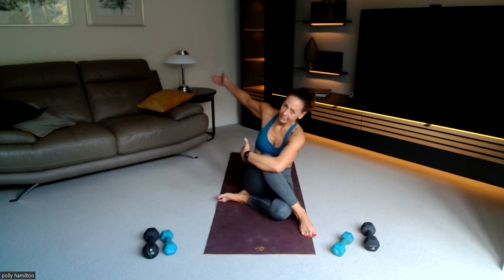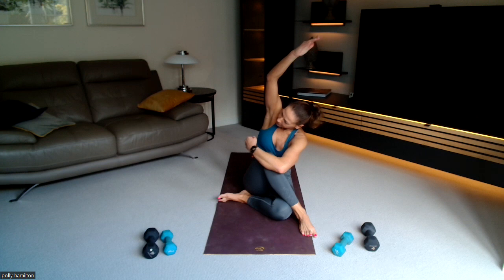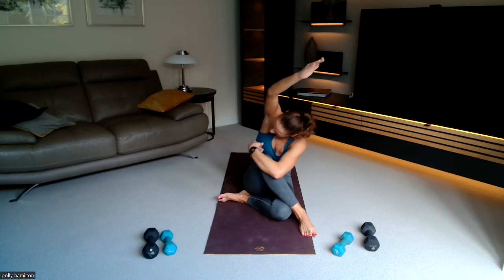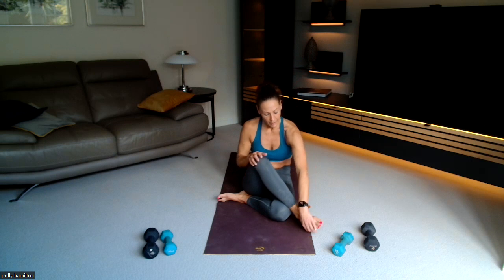And I want you to keep hold of this leg and then lift that arm up and come over into a little side bend as you continue to pull that thigh in. Just reach up to the sky and lean forward. So as I take that side bend, I'm still trying to keep my buttock firmly on the ground. Maybe come a little bit further forward. And release the arm.